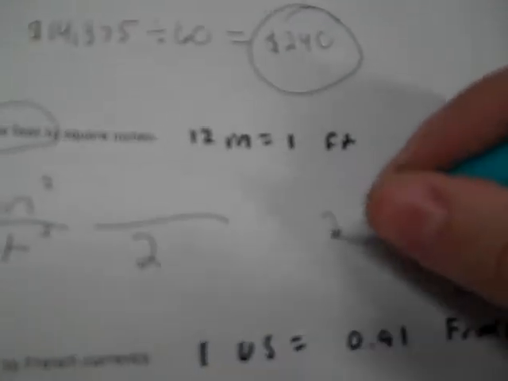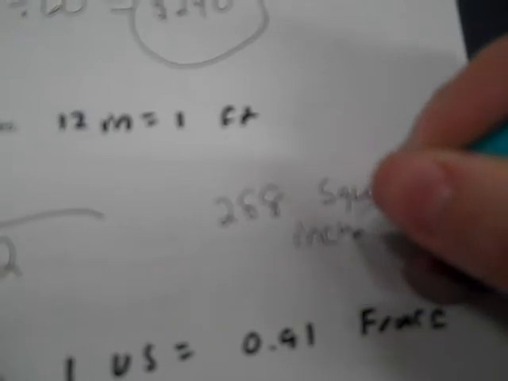Okay, convert 2 square feet to square inches. We know there's 12 inches to a foot. So 12 inches, 1 foot, but these are square units, so we need to square the labels and the values. Well, this will stay at 1, but this now goes to 144. And it says 2 square feet, so I need to put that in the feet row across from the 1. So I take 144 times 2 divided by 1, and it's 288 square inches.